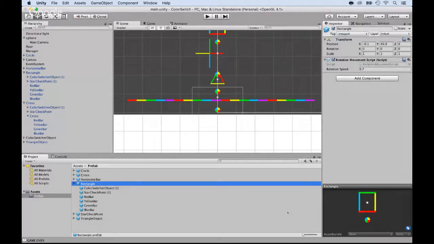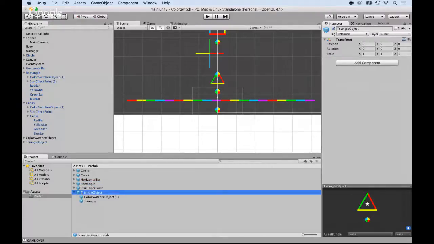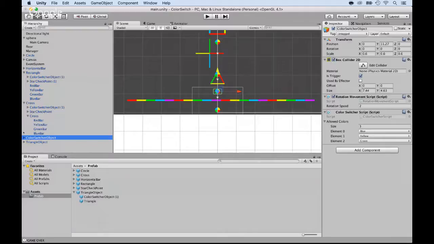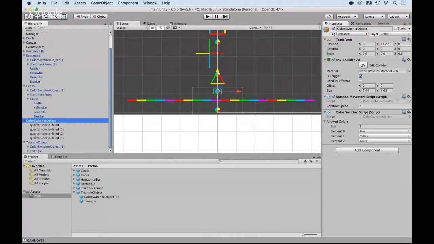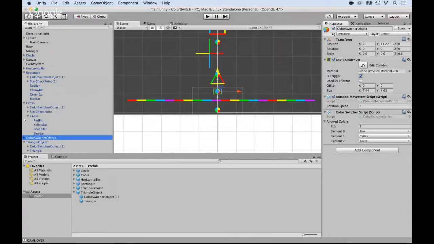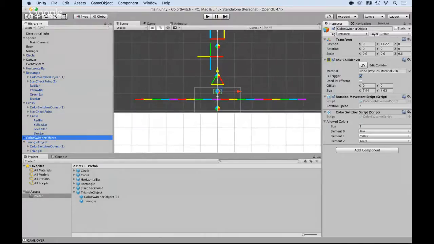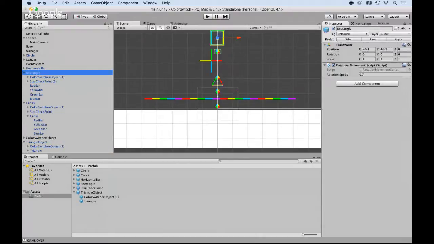Now, let's work on the last one, which is the triangle. Okay, so I'm going to take the color switcher. Since this is my last one, I'm just going to take this color switcher and add it inside of the triangle right away. So here is a triangle object, moving it inside. Oh, it actually already has one. So yes, I guess I already did it, so I don't need to do that. Good. All right. So now I will need to move the objects around to have it perfect. Because right now they all are too close to each other, and that's not a problem. We can easily do that.